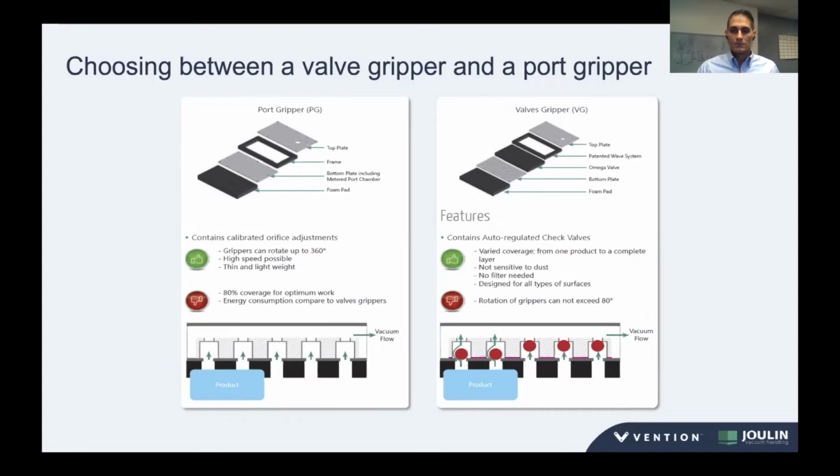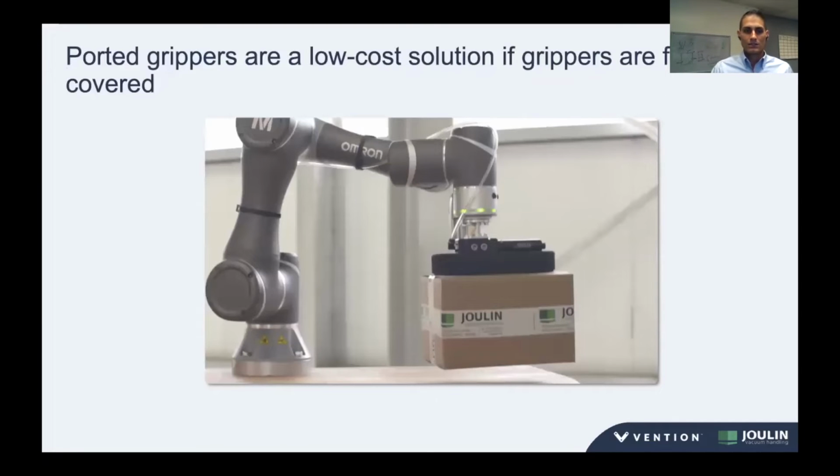So let's move on to actually discovering some of these ported grippers, check valve grippers, and some of the other systems that we have as well. Most of our standard grippers, excuse me, are going to be able to be modified to any of these based on what your system's needs are. And so as you can see here in the picture, we've got a collaborative robot picking a box. And this is actually a safe night gripper that we use in the collaborative industry. It's a very, very unique gripper because it's built along the same standards and practices that the collaborative industry uses as well.